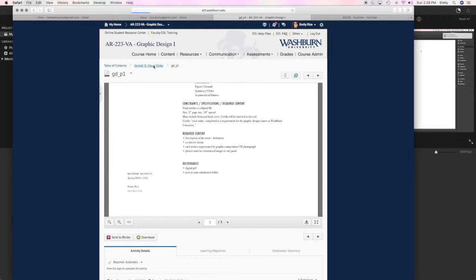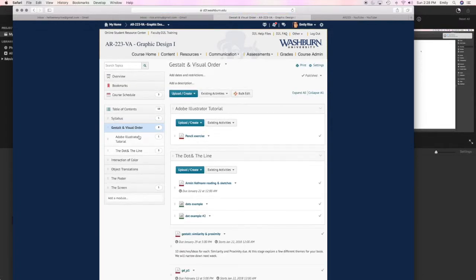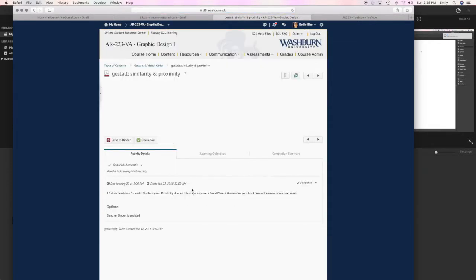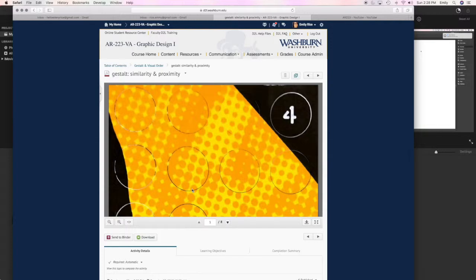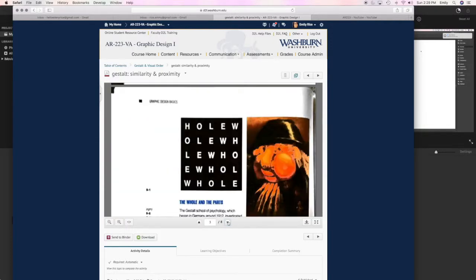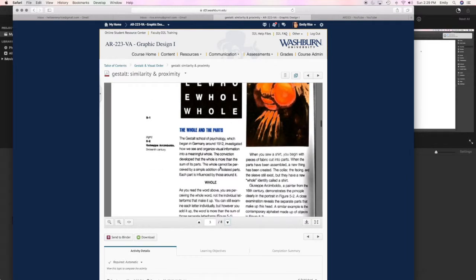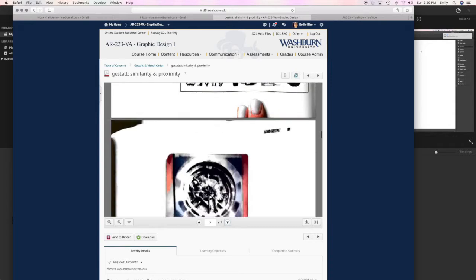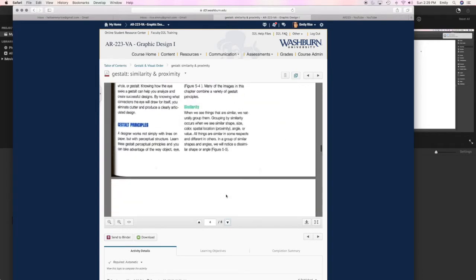If we come back to the course content, so that's the project sheet, you're going to see a reading here. This is a pretty easy to read reading. I think you'll find this easier than the Armin Hoffman reading. And you're going to see a little bit about Gestalt, what it is, and these principles.